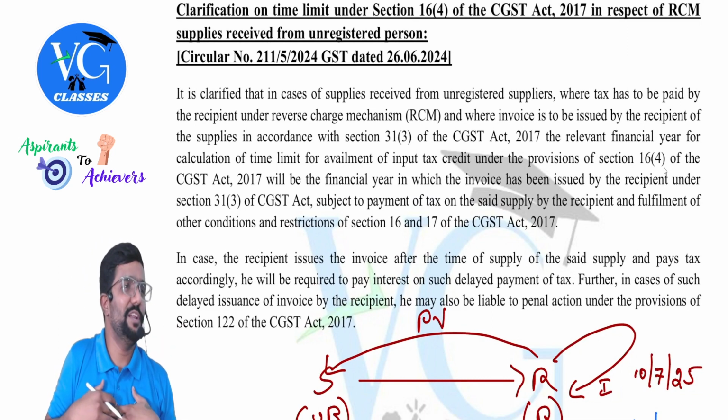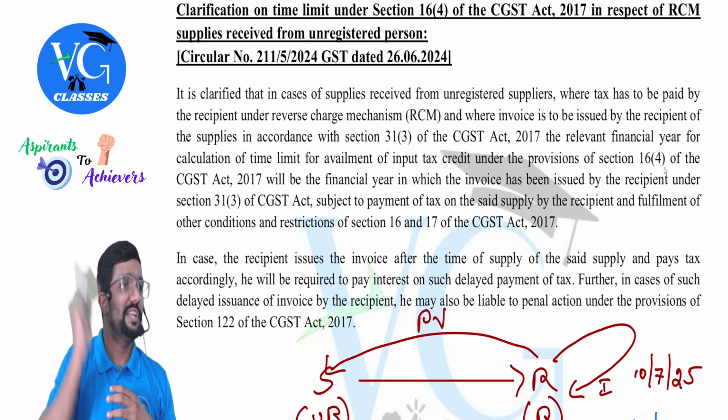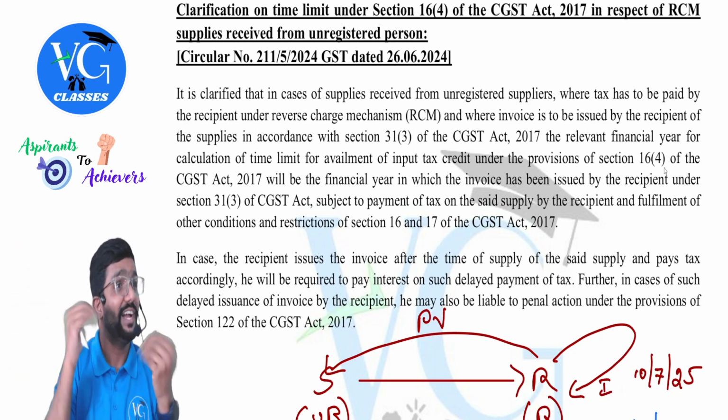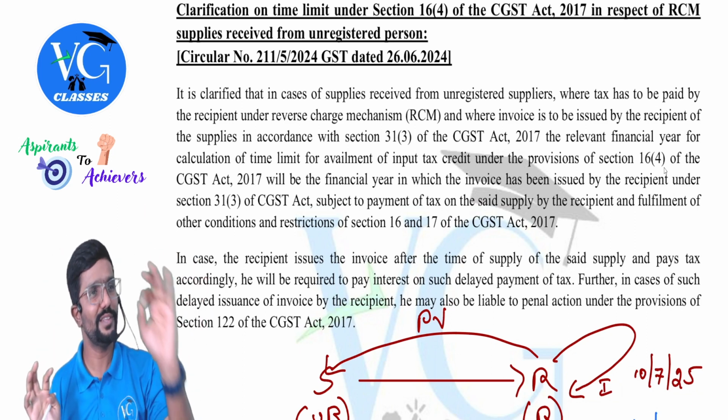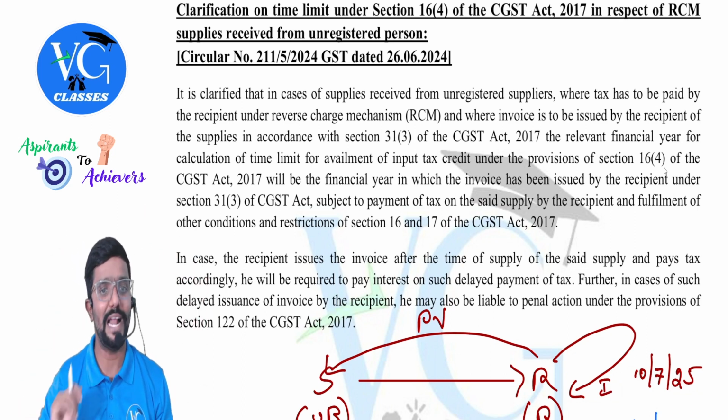Sir, anyway, it is for me only, no, sir. I will issue next year, sir. Next to next year, sir. My birthday is there next year. I will issue on that day, sir. No, you can do it. Okay, if you want, you can do it. Nothing wrong, but be ready for penalty.